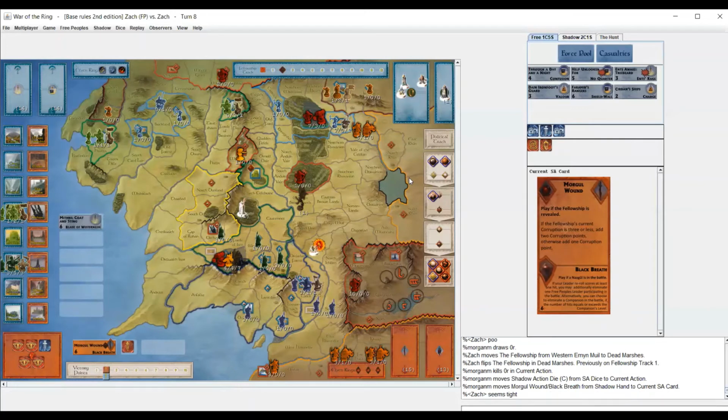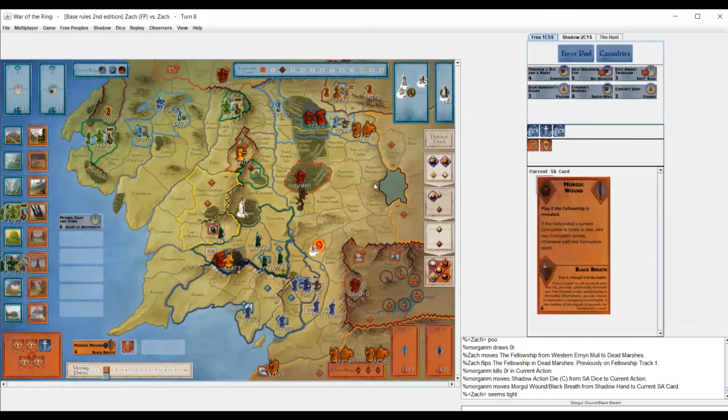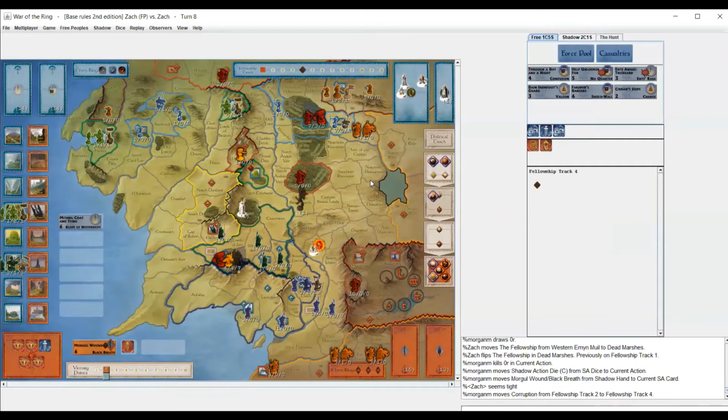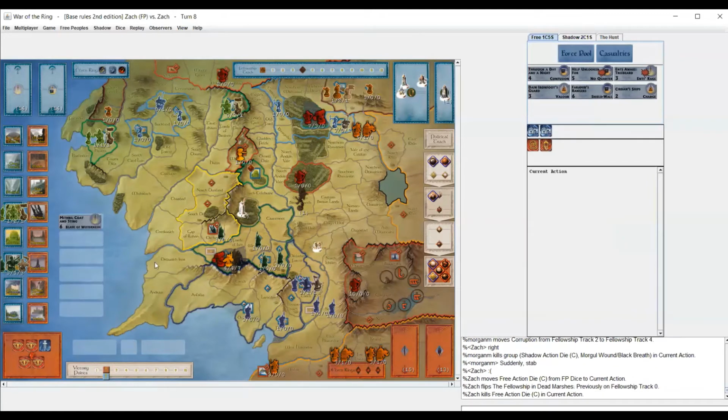It's pretty nice. That does let him play Morgul Wound. And basically any game where you haven't been revealed all game and then you get revealed, you're going to get hit with some gross stuff from the shadow player. So he adds 2 corruption off of Morgul Wound. I hide in case he's got more.